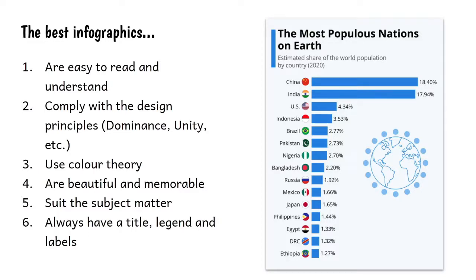And as a technical point, finally point six: the best infographics always have a title so you know what you're looking at. They always have a legend, some sort of key, and they also have labels - the numbers, the bars, the axes, everything's labeled and explained. Your job is how you can get all those to be beautiful and memorable.